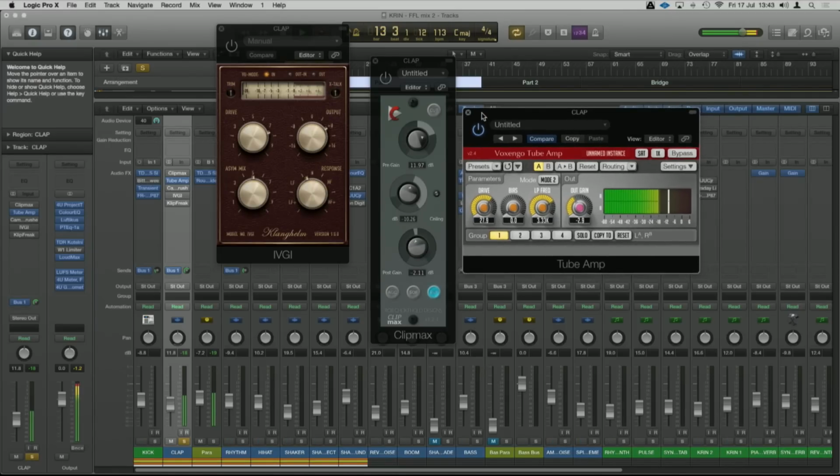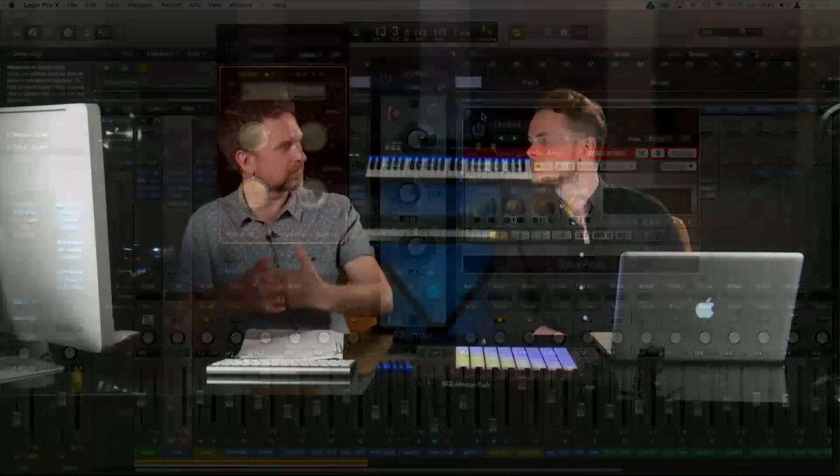But how they respond on different things like basses or synths or other things, they're always just worth experimenting with a few of them. And sometimes it's just finding the one that you like when you turn up the drive and it's like, yeah, I like that, it's doing something that I'm enjoying. Or sometimes it's even just the interface, isn't it? It's like, oh, I don't like looking at that, I'm not going to use that.